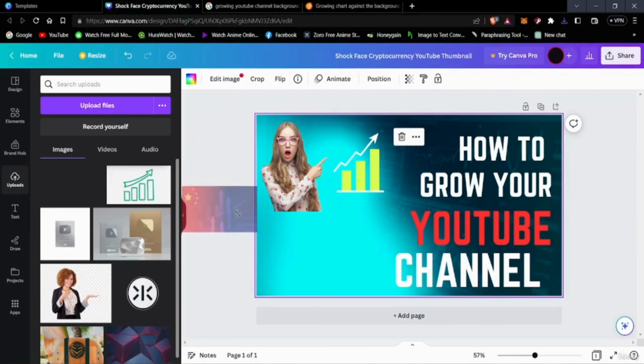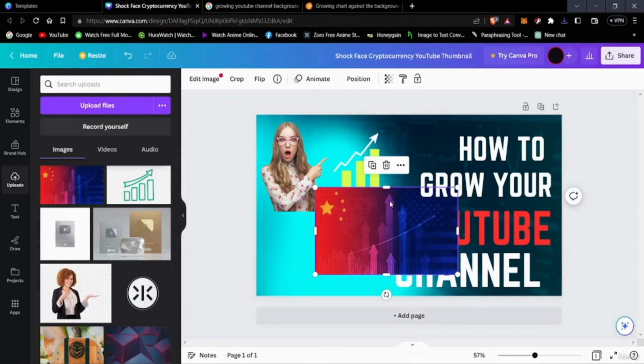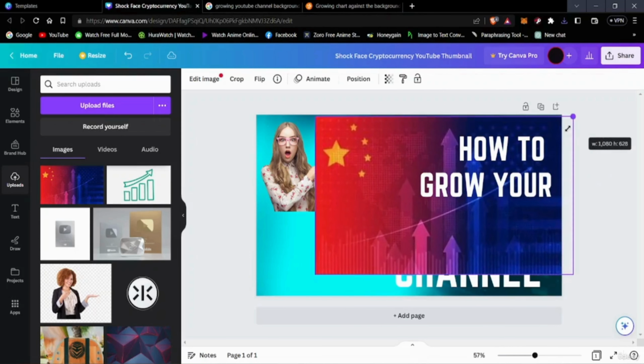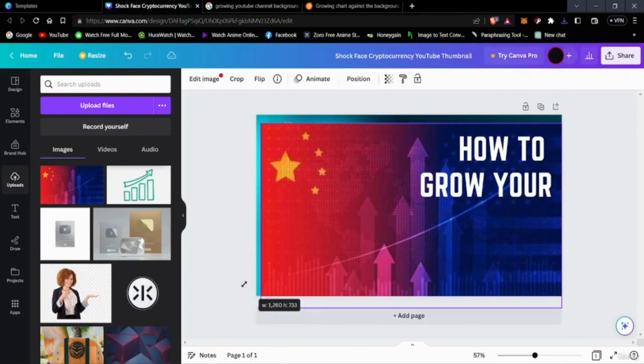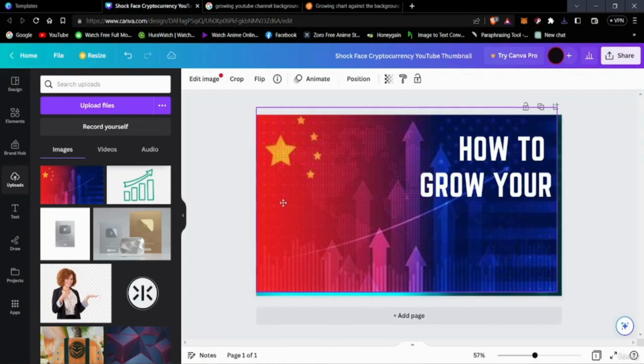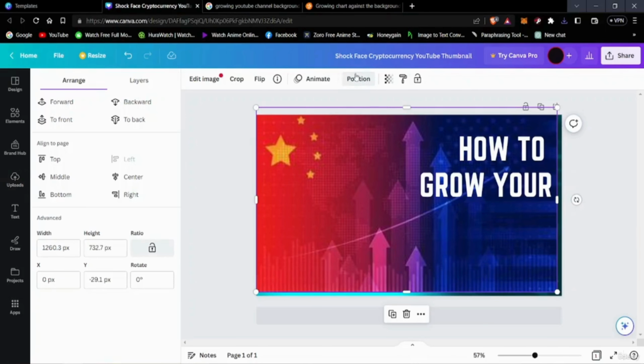We're just gonna drag it down here, and set it in the background just like that. And now we're going to position it. Select this and position it backward.